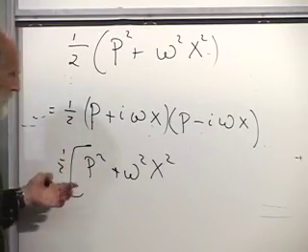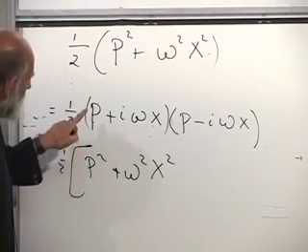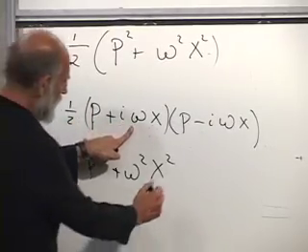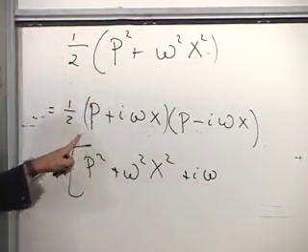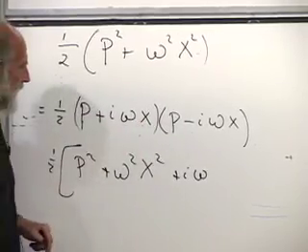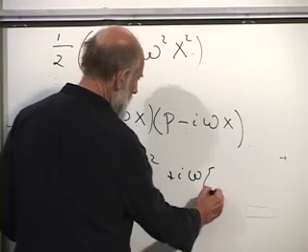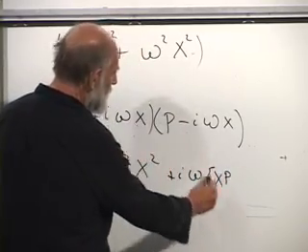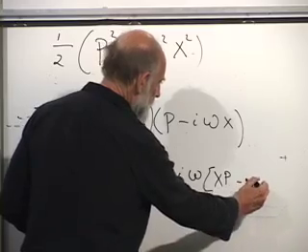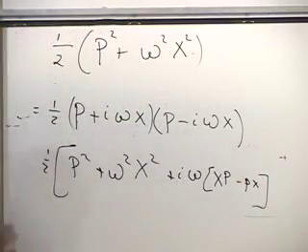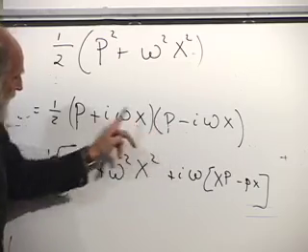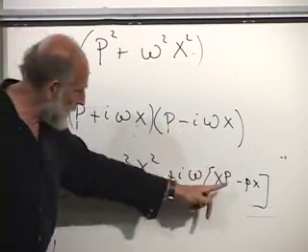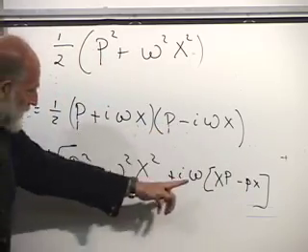It's the xp and the px terms which are a little bit problematic. So from them it would give me plus i omega, and then we would have xp from here, let's put a bracket around it, xp from here minus px from the other one. Now I'm keeping careful track of the order of things. We have x to the left and p to the right here, so that's xp, and here we have p on the left, x on the right. They come in with opposite signs.